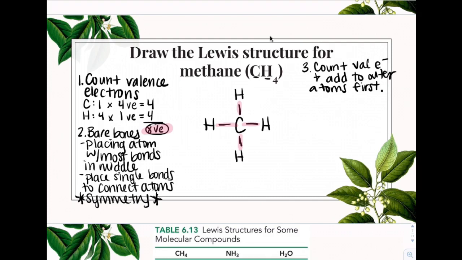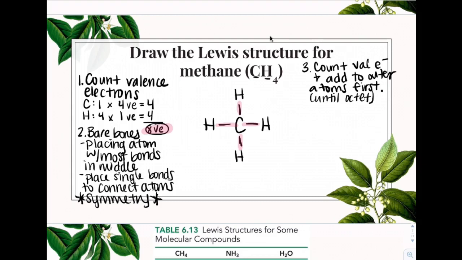So I'm going to kind of bypass this third step, add outer electrons first, and then we'll build upon that. But to write down for your notes, add to outer electrons first. You add until you get to an octet. An octet, as you may have guessed, with oct is 8, and so most atoms want 8 electrons, with the exception of hydrogen, boron, and helium. Hydrogen's cool with 2, boron is cool with 6, but you would prefer your atoms all to have access to 8 electrons. And so we add to our outer atoms until they have their octet.